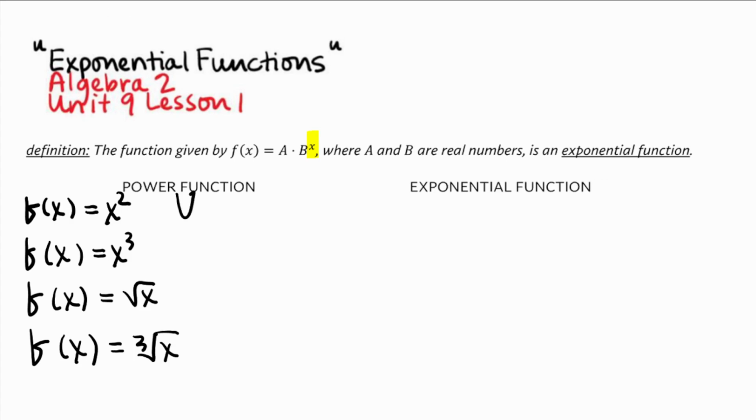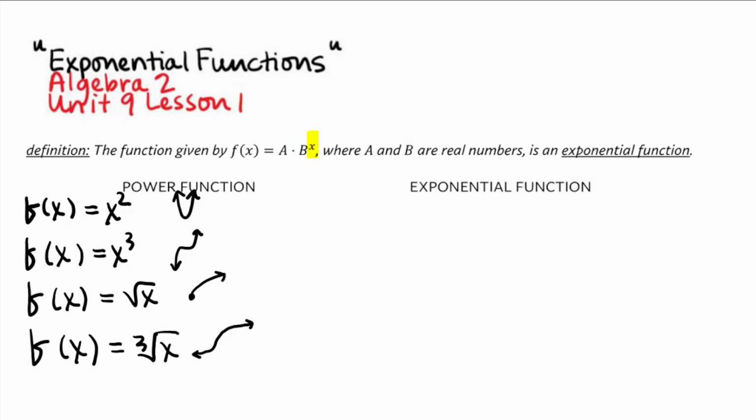And we know that the graph of y equals x squared makes a parabola, y equals x cubed. That wasn't the best one I've ever drawn, but that'll do. Y equals square root x only has kind of like half of a graph. And y equals cube root x has the whole thing, and it goes like that. That's not very good either. Okay, but these are kind of the power functions that we've seen.